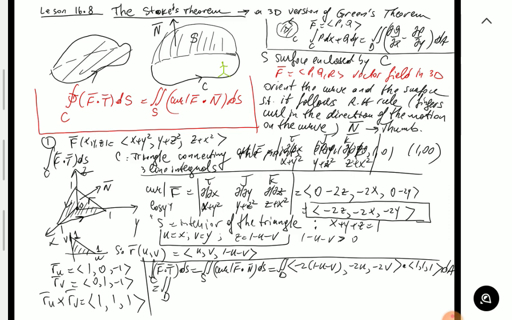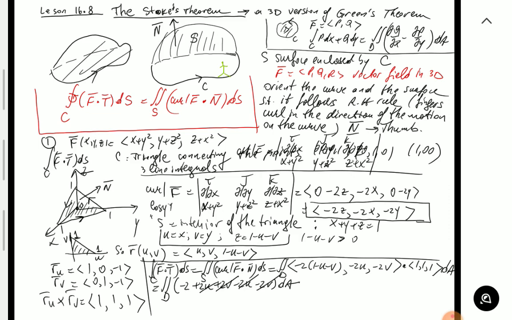Let's see what we get after we compute the cross product. So minus 2 plus 2u plus 2v times 1, minus 2u times 1, minus 2v times 1. 2u cancels out, 2v cancels out, and notice, I think I missed something, one second. No, I didn't miss anything, yeah. So notice that it's really easy compared to doing that line integral, because it boils down to actually integrating a constant.